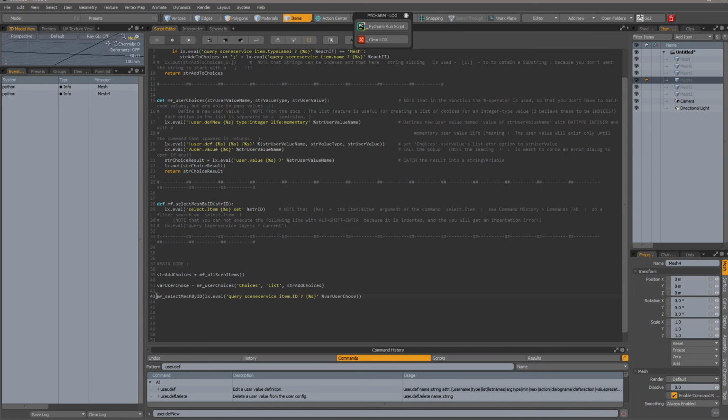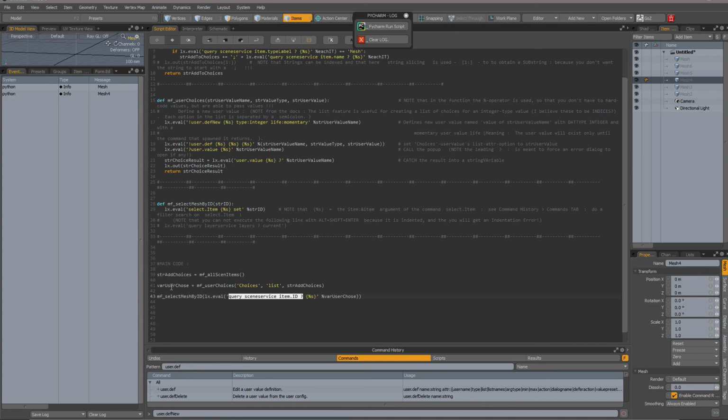Then as a last function call in my main code, I call a function mfSelect mesh by ID. So I do a call of select mesh by ID, and what I'm passing into it is the result of the alex.eval, and the alex.eval is the query scene service item ID, and then percentage %s for var user chose.